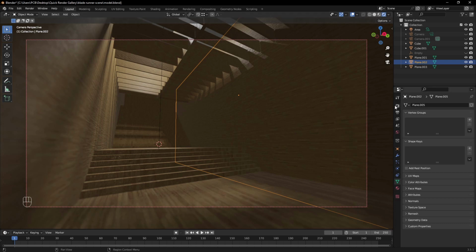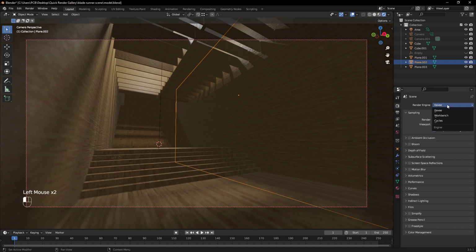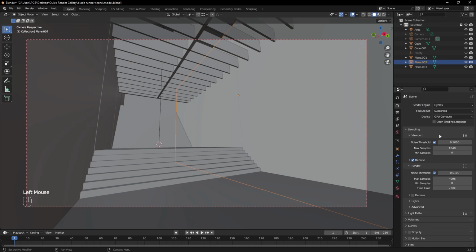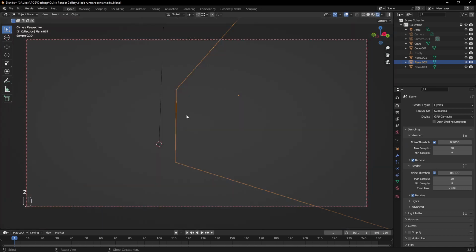So let's go to our render properties and set our engine to Cycles. Actually, let me go back to solid mode first. Set my engine to Cycles, set it to GPU compute. Okay, that's good. And then while we're at it, let's lower our sample count to something low, like 20, and let's turn on our denoise. So let's take a look at it now.